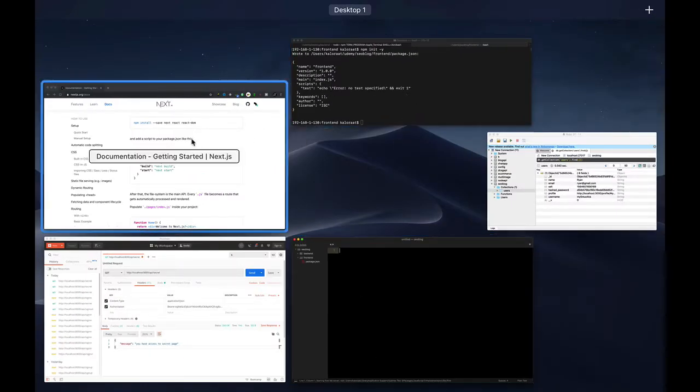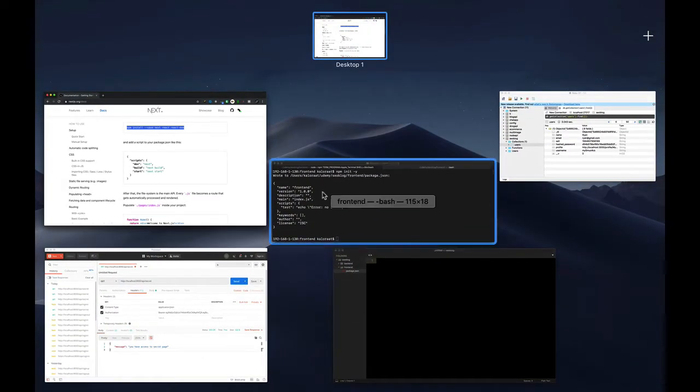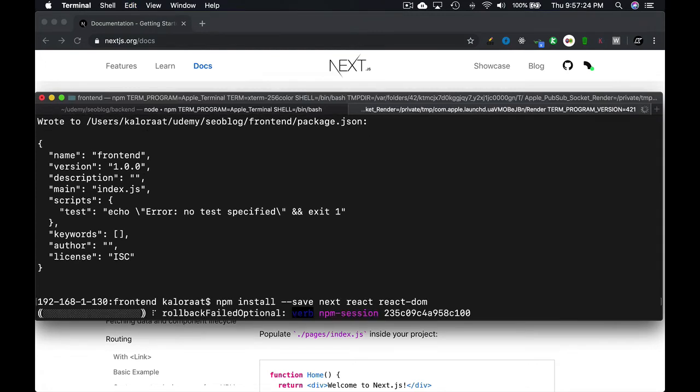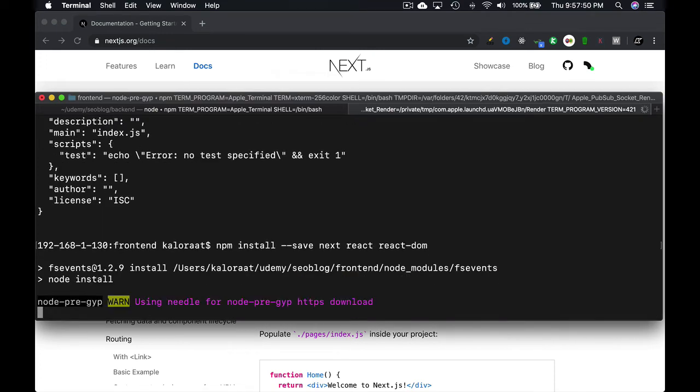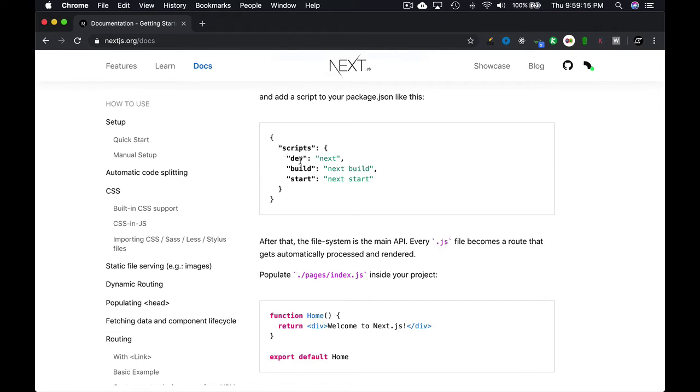And let's head over to Next, and to begin, first of all, we need Next, React, and React DOM. Okay, so let's install inside our front-end project. Once it is all installed, we can write these scripts, one for dev, one for build, and one for start.